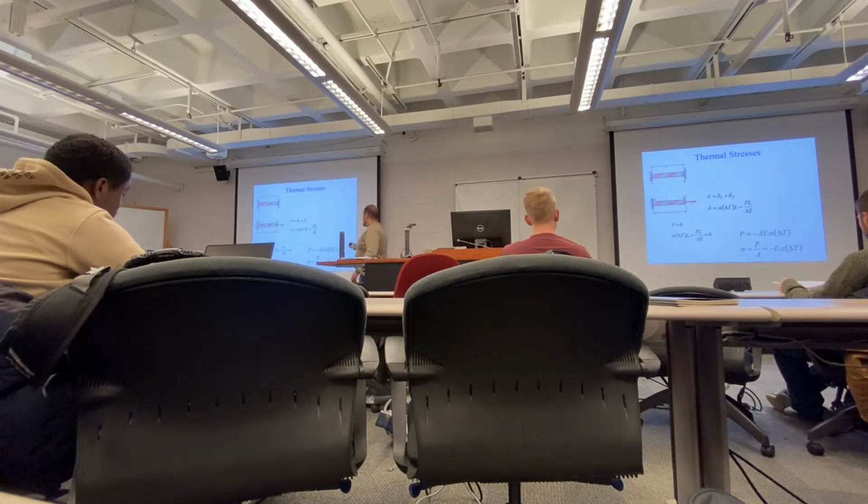And solving this, you find P equals negative AEαΔT, or the thermal stress equals negative EαΔT. That's why I'm telling you, you may need to check the equation sheet to see which form of this you are getting. Because if you are dividing by L, then this is the thermal strain: epsilon_B equals αΔT plus P over AE. It's more or less the same thing, so just revise.